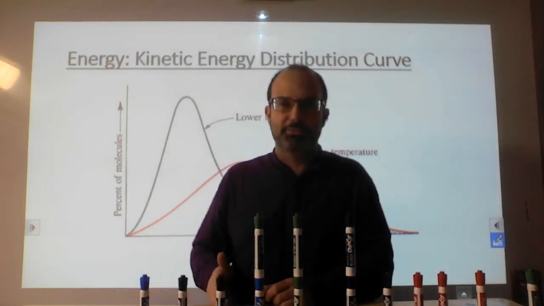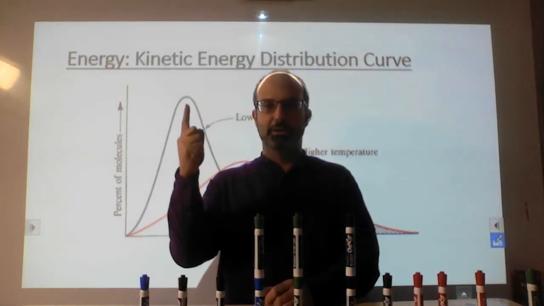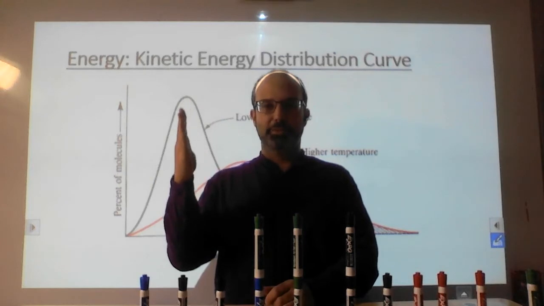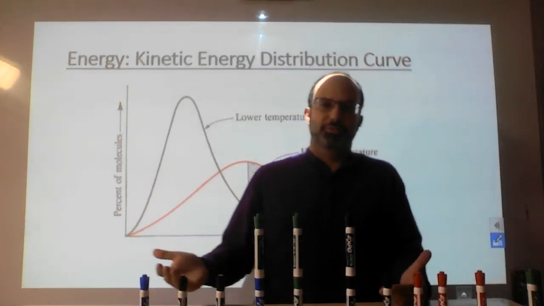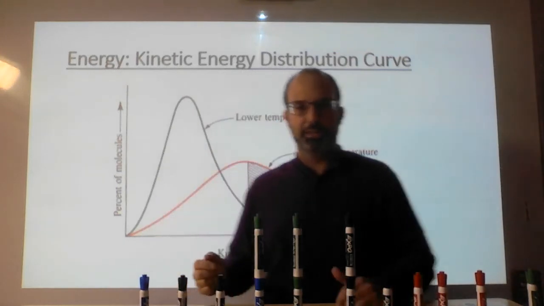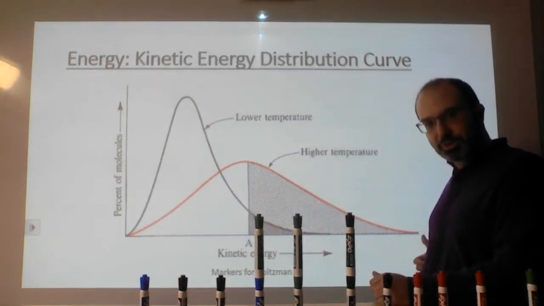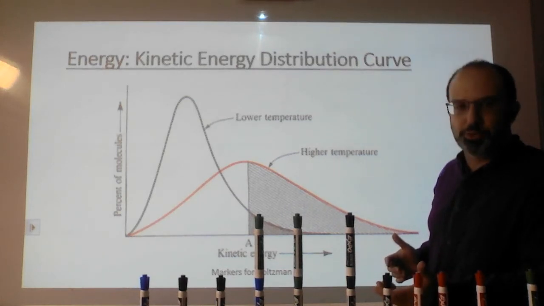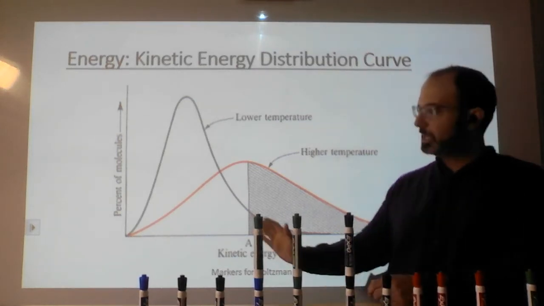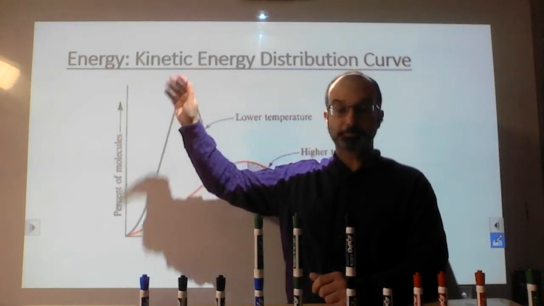-40 is the average. That's the middle. So that's like here. Only some of the particles are going to be colder than that, and only some of the particles are going to be hotter than that, but you're not going to find particles when it's -40 that are sitting at +40 way over here or something, right? The average particle is going to be pretty low in terms of its energy, so you're going to get them all stacking up on top of each other.